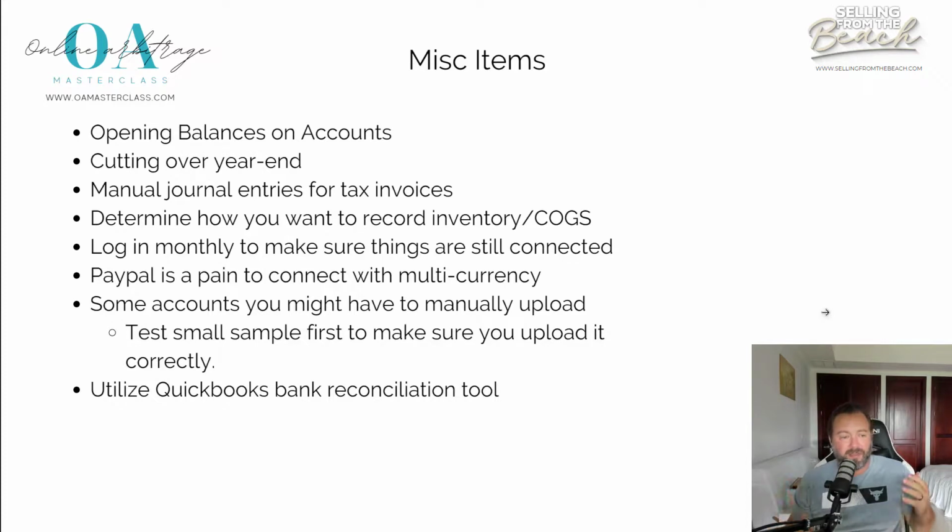And the other thing is utilize the QuickBooks bank reconciliation. QuickBooks will actually hook up with some banks and pull in the bank statements. And there's a little feature that gives you the bank reconciliation where basically what you're doing is at the end of every month or the end of the bank period, you're saying, okay, what is in QuickBooks? What is on the bank statement? Everything that's on the bank statement and in QuickBooks should match. And if it doesn't, that's because something's missing somewhere. So we need to figure out what is missing or what's incorrectly classified, because everything should match. The bank reconciliation tool lets you quickly find those weird anomalies and fix them before it gets too wild.